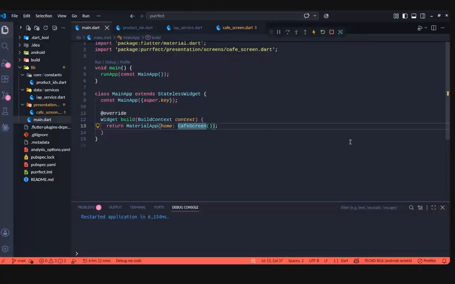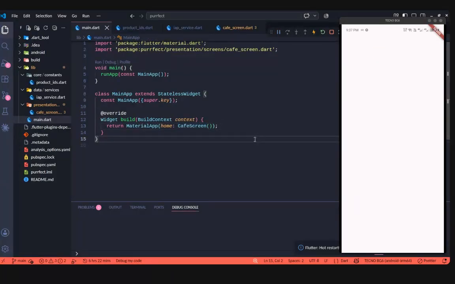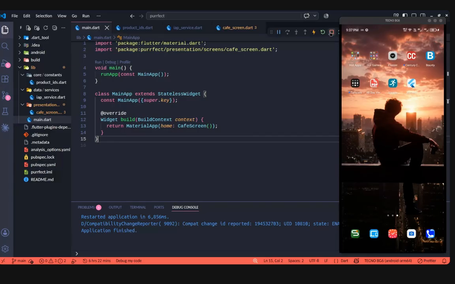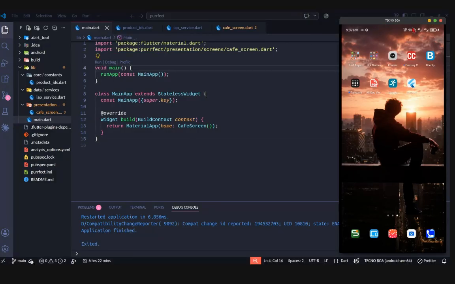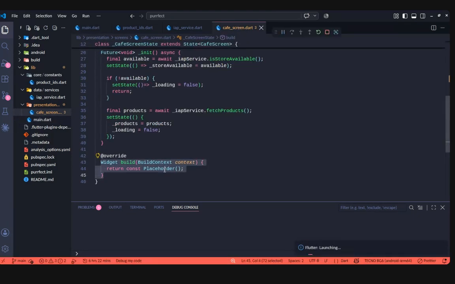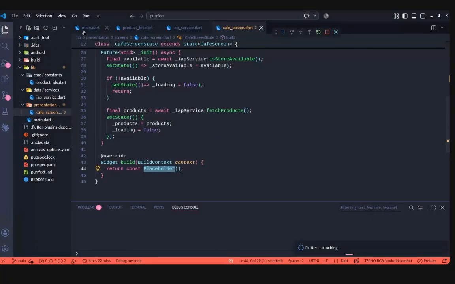And then, okay, where's my phone? Yeah. So let me do a hot restart. Right now, nothing will show here. Also, if you want to remove this red debug thing, you can do it from the, okay, it crashed. Let me kill it and open it again. So let me run it again. Oh, I've remembered. It's because you have a placeholder. We should have a scaffold. If you have a placeholder, it will bring your key too. So we're going to replace it with the scaffold.